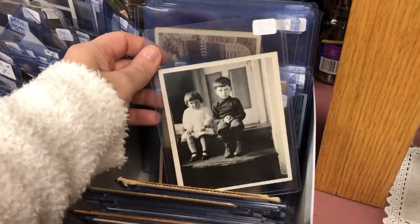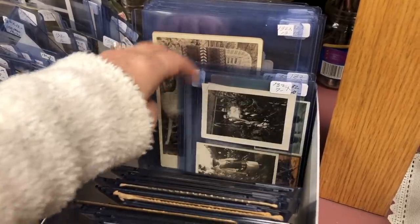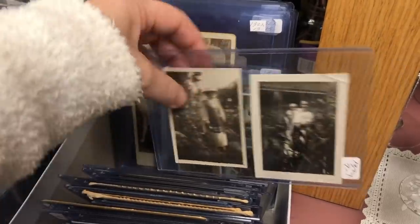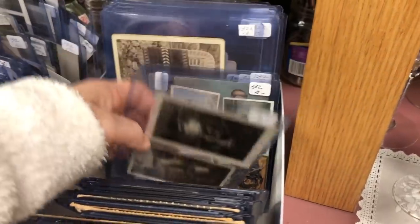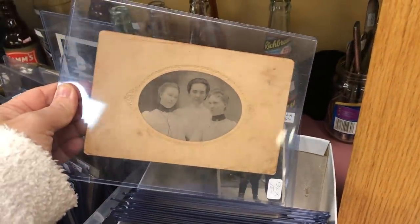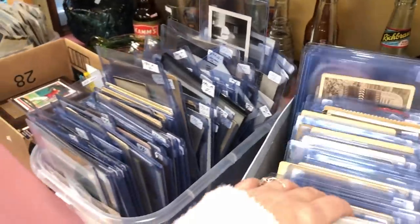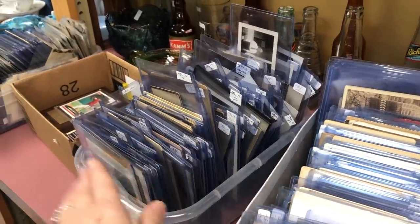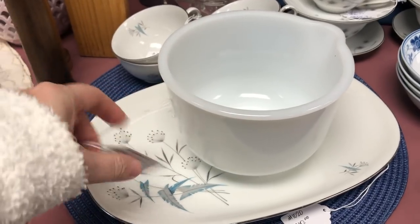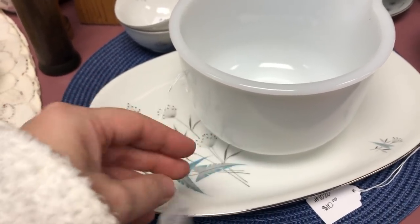This here was kind of like the mother lode of pictures. There were so many — postcards, just so many things and they were so pretty. This one right here I really loved; I almost brought it home but I didn't. That might be my regret of the day because I thought it was a beautiful picture, especially for spring. But I am really trying to focus and only get things that I love and I'm going to use, and I'm just not ready to start thinking about spring decor yet.